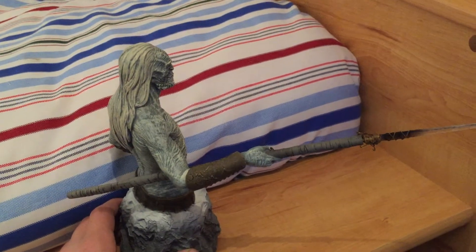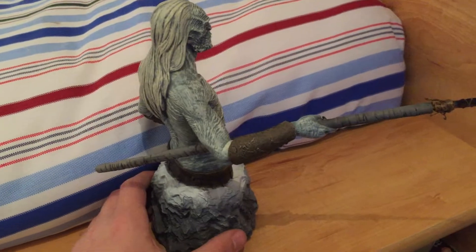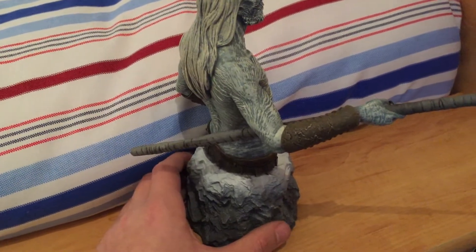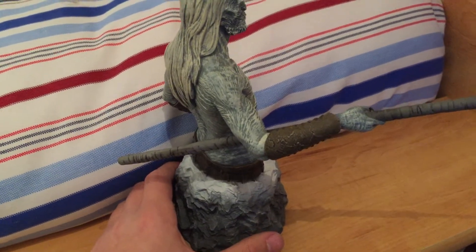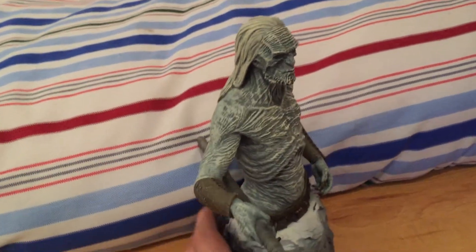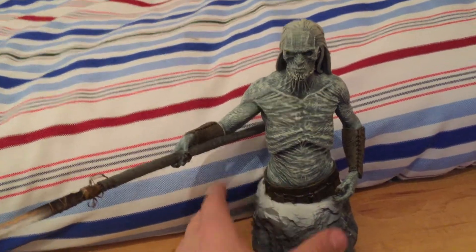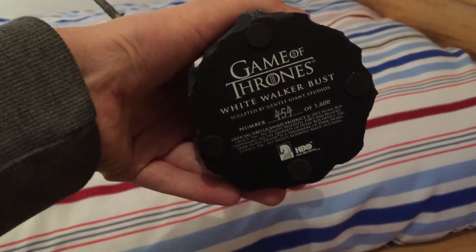As you can see, he's pretty huge — he's got a massive weapon. What I feel like doing is showing him next to Jon Snow. I think I've shown Jon Snow in so many of my statue videos now I don't think anyone's going to want to see him again scaled up. But yeah, as I've said, he is scaled. Lastly, on the bottom of him, it just shows that.